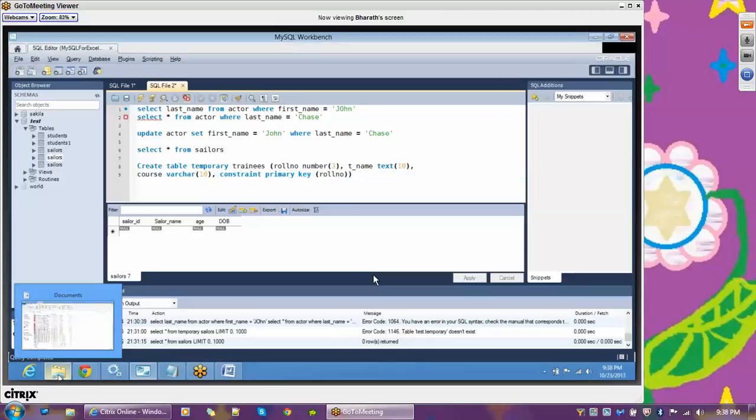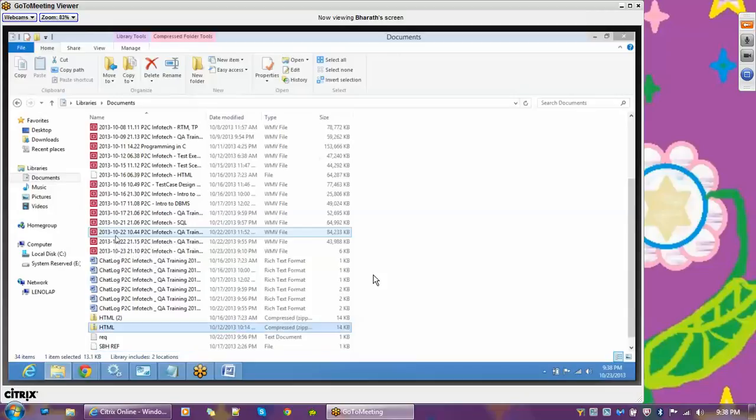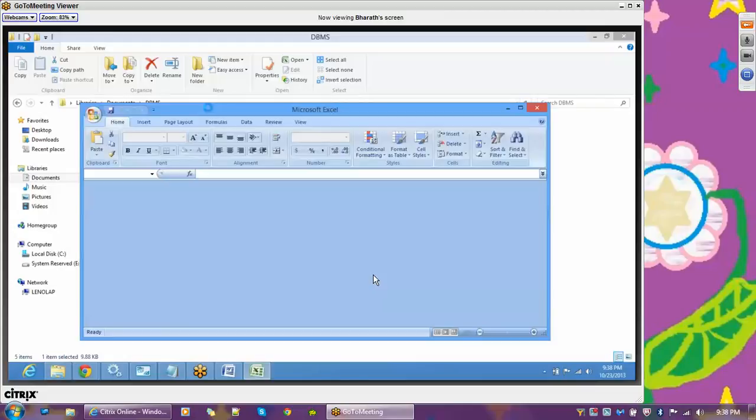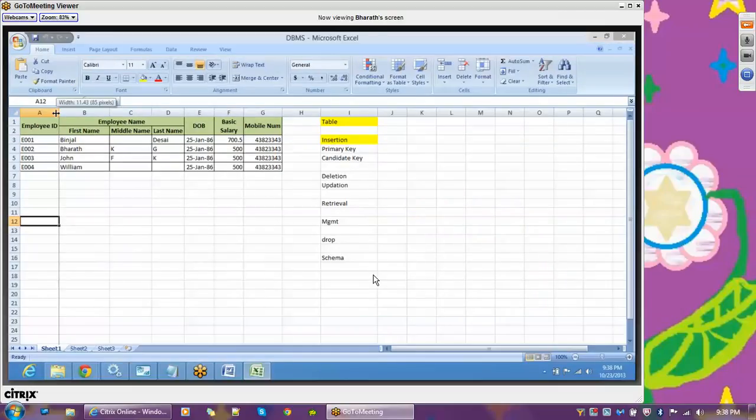Okay, let me just show you. If you look at this particular table, if you observe employee ID, whenever you join a company, you will be assigned an employee ID.